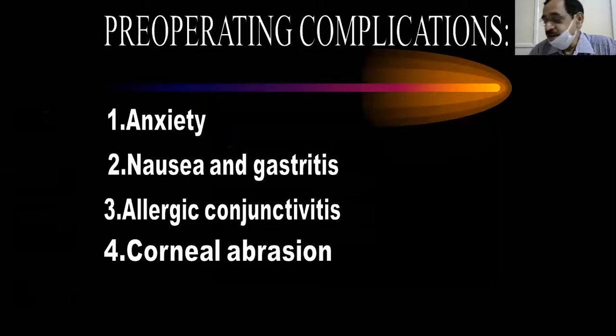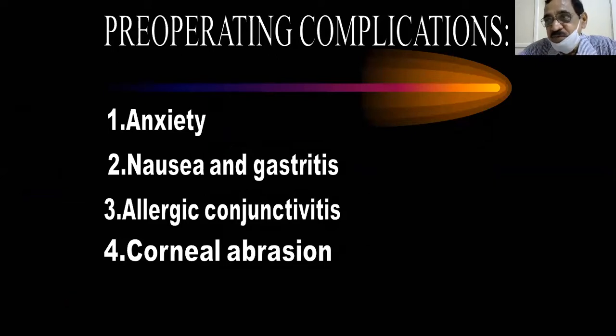We restart. You have seen the micro-incisional cataract surgery, and we have seen different types of videos of different types of surgeries. Small incision cataracts, intracapsular cataract extraction, extracapsular cataract extraction, small incision cataract surgery, phaco surgery in animation, and phaco surgery live. And femtosecond assisted cataract surgery, I'll show you at the end of the class.